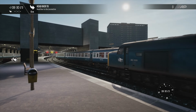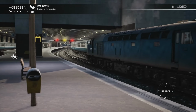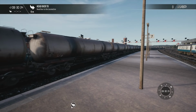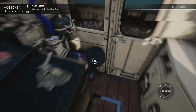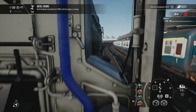Hello, class 40, 155. That is a through station, isn't it? Yeah, looks like it. Alright, bye, class 40. Good to see you on your, honestly, short train. But it's the UK, I can't really bash on them too much. That's not the one I would have sat at, but anyway, let's do this.